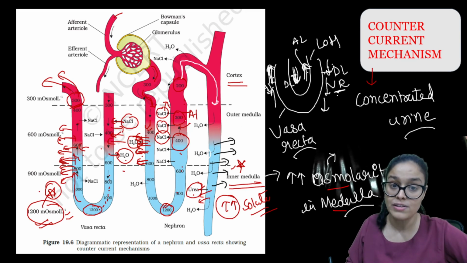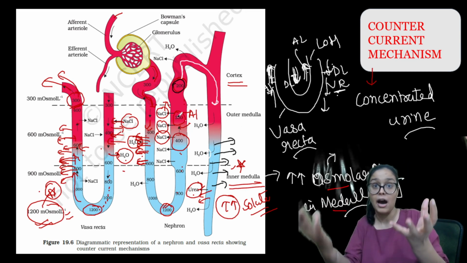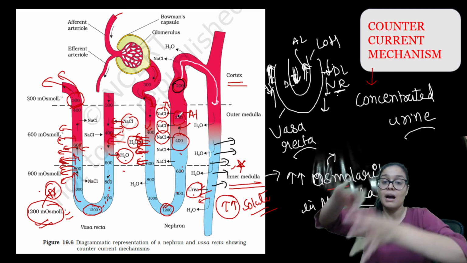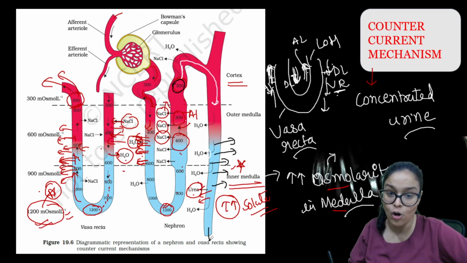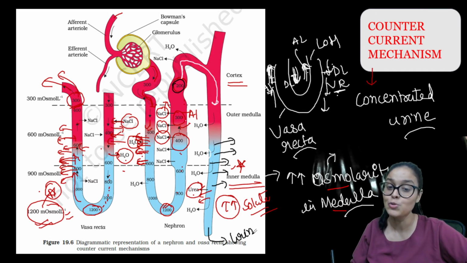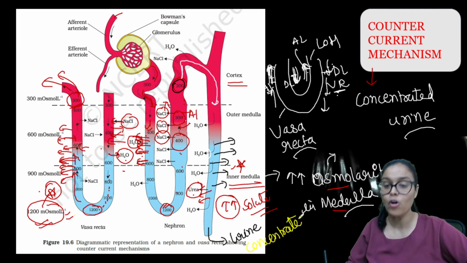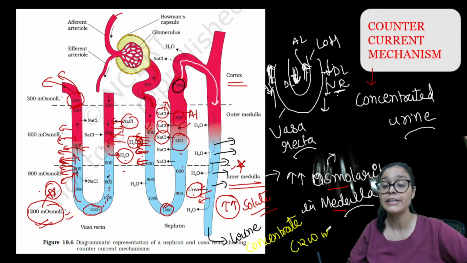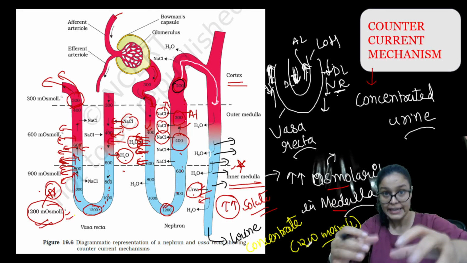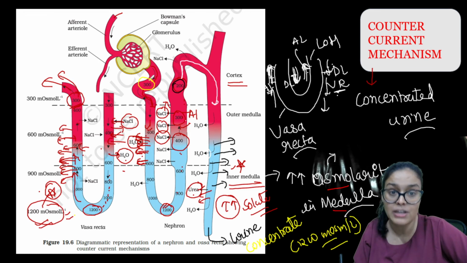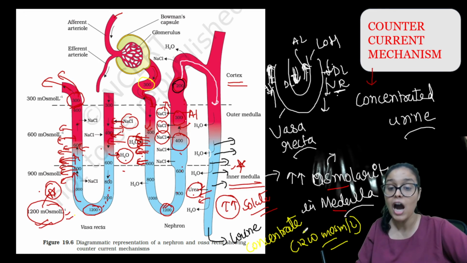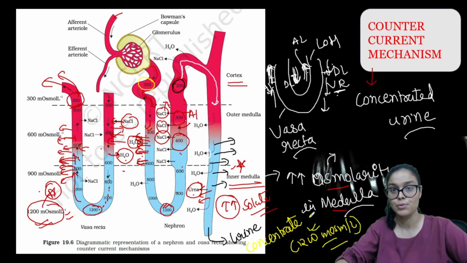So because of this concentration difference की वजह से 200 एक 1200, तो जल्दी जल्दी water will come out from collecting duct, and obviously concentrated urine will be formed. अब urine जो निकलेगी, it will be having less water loss, right? So urine will be so concentrated. कितनी concentrated? 1200 milliosmolarity per liter. इतना concentrated means huge solute, less water. Initially filtrate were 300 milliosmolarity, but now the urine having the 1200 milliosmolarity. 4 times concentrated urine is formed.